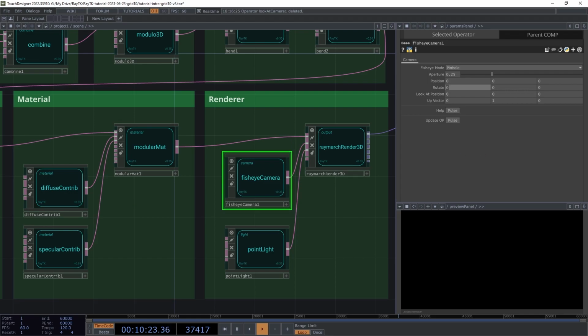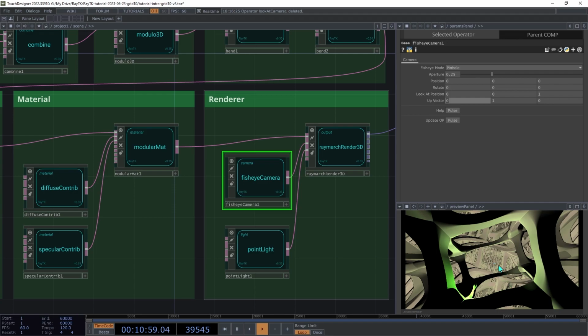And everything disappears, and that's happening because of this look at position. Right now it's positioned at 0, 0, 0, and it's trying to look at 0, 0, 0. So it gets confused and doesn't know which direction to face, and that causes the renderer to be dark. Now, depending on which version of the toolkit you're using, there might be an option here to just switch off the look at behavior. If that's available, just use that. But if it isn't an option, like in this version here, for the look at position, we can just change the Z part to 1. That's going to put it in front of the camera.